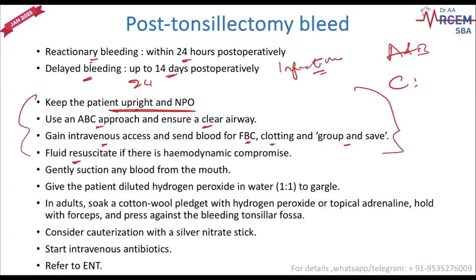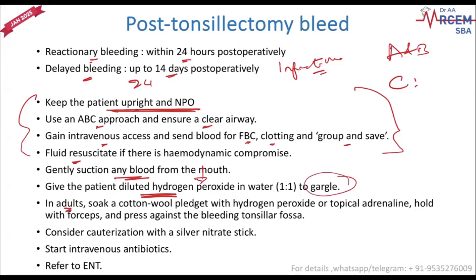The special thing you need to remember is for any oral bleed, you need to make sure the patient is upright and do not give anything by mouth. First thing is to remove all the blood which is in the mouth by doing a simple suctioning. If the patient is alert enough, then you can ask the patient to gargle with hydrogen peroxide mixed with water in a 1:1 ratio. Okay, if his GCS is fine, otherwise the chances of aspiration will be there. You're not giving anything orally.